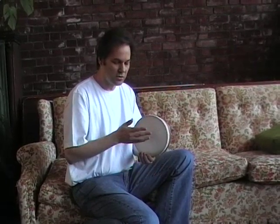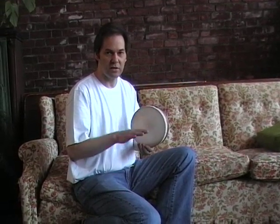In the kanjira, it's important to make the phrase, not the beat. Don't emphasize where the beat is with your voice. Emphasize the phrase with the voice, but keep the beat correct.